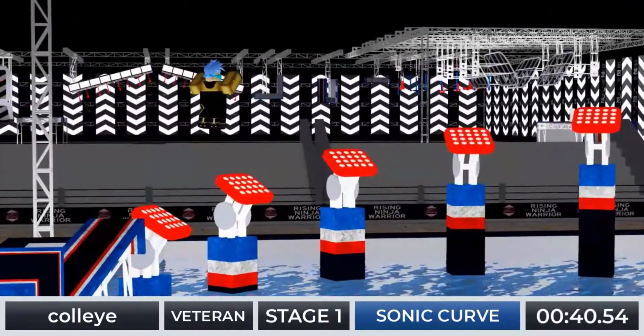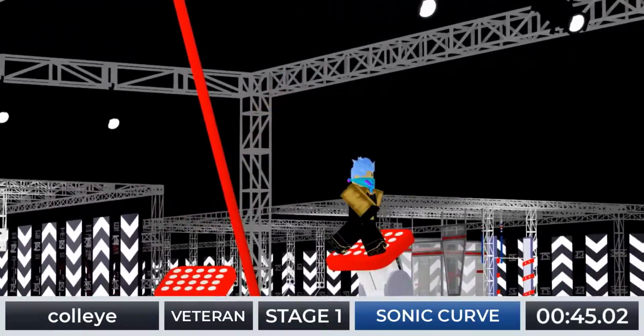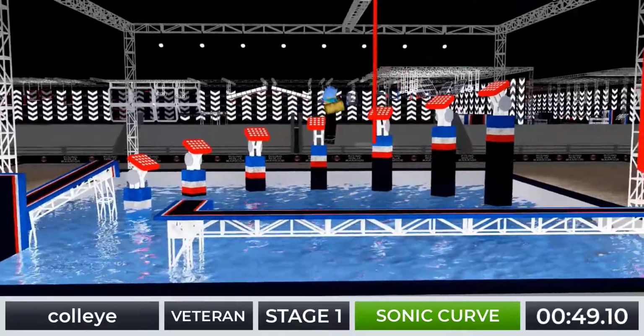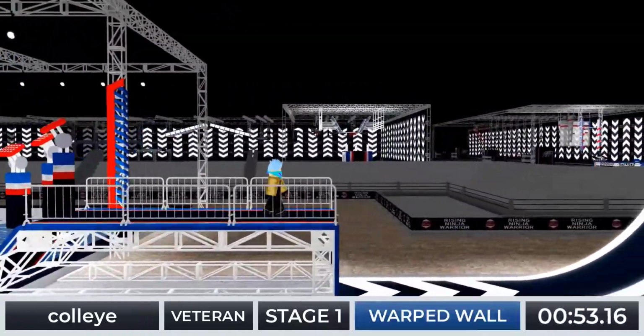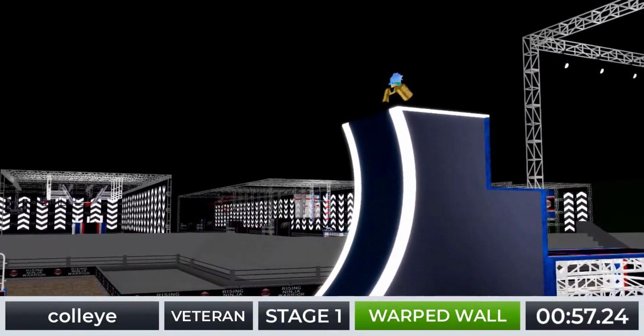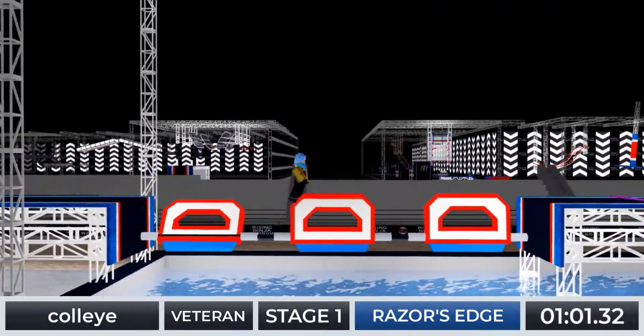This obstacle has not been failed so far, Coolio hoping not to be the first, as he will grab the rope and just needs to dismount, and he's got it. Coolio completes the fifth obstacle and will now be into the Warped Wall. This one can be a challenge if you haven't practiced it much, and Coolio knows exactly how to do it, gets up perfectly.